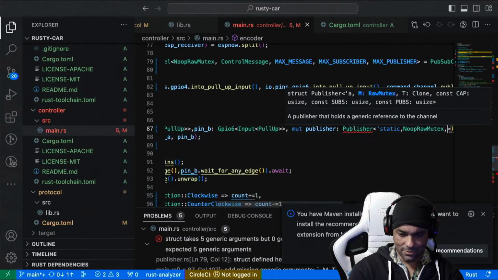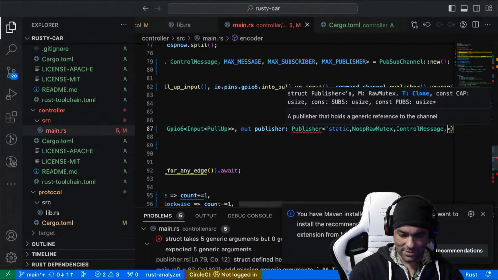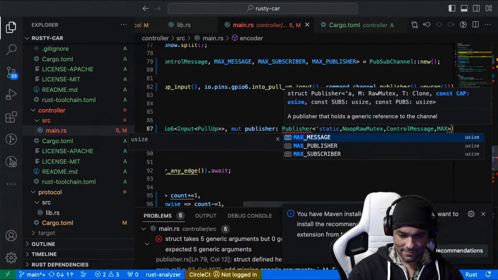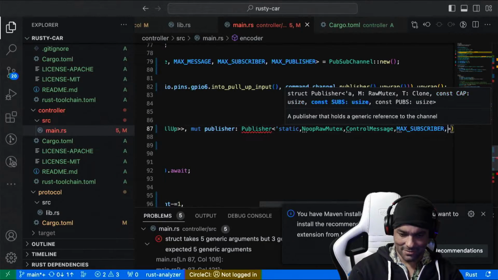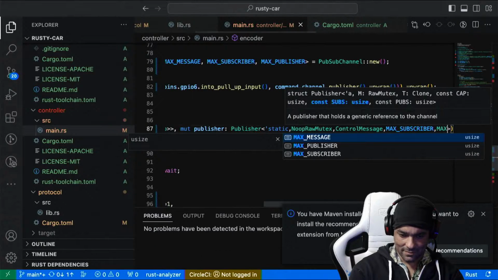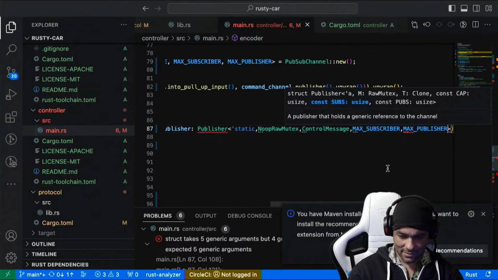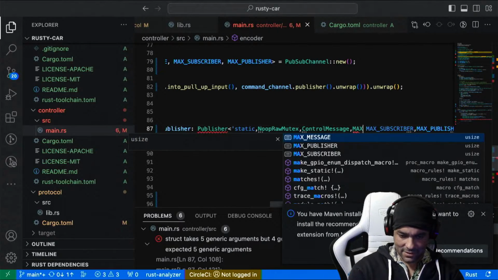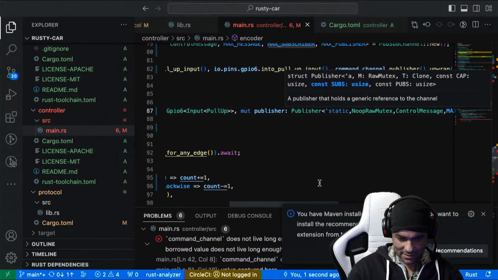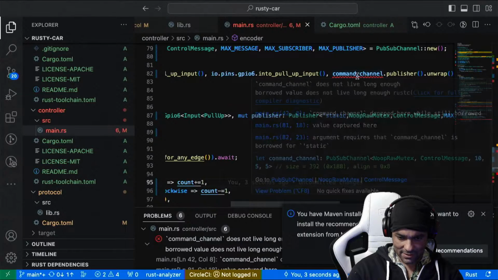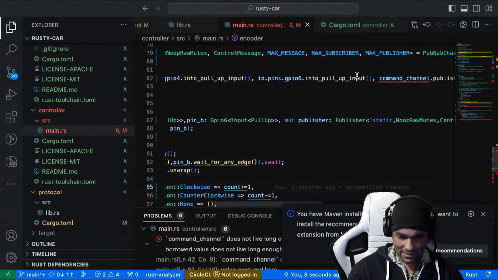No-op raw mutex, control message, max, publisher, no, other way around, subscriber, max. Oh, I forgot the max message. Is this happy now? Ah, yeah.